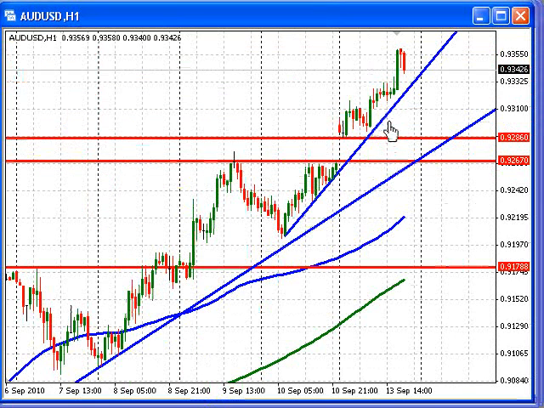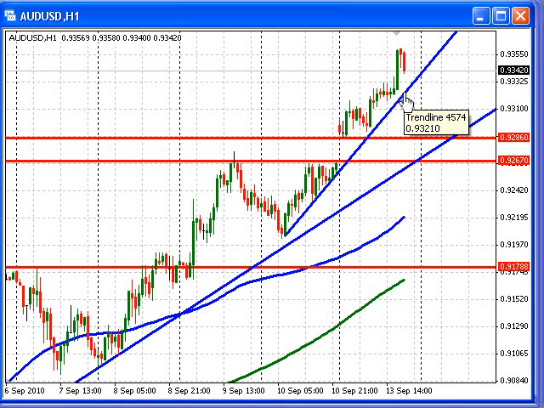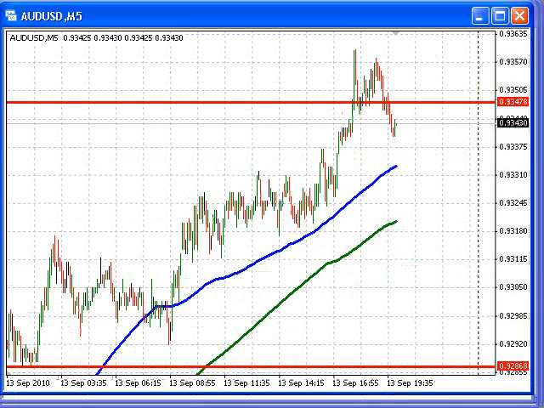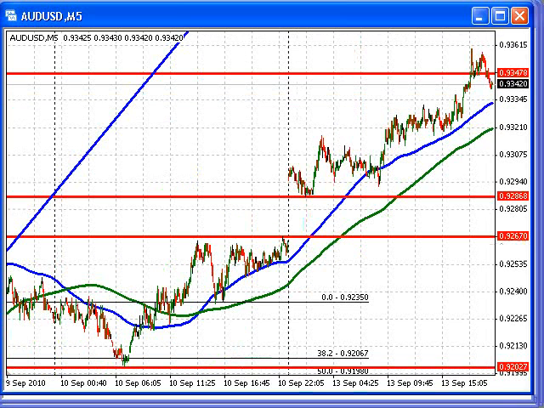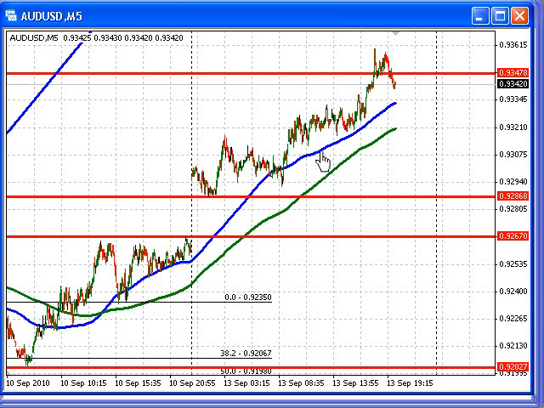But really, where the market is going to show you that the bias turns more to the negative side is if the market should break this trend line, and this trend line currently comes in at the 93.21 level. Are there any other clues that the market can give you that's maybe closer than the 93.21 level? And for that, I'm going to go to the 5-minute chart here. This is another one of those charts that I like to look at, and I like to apply the same moving averages. The blue line is a 100-bar moving average. The green line is a 200-bar moving average.